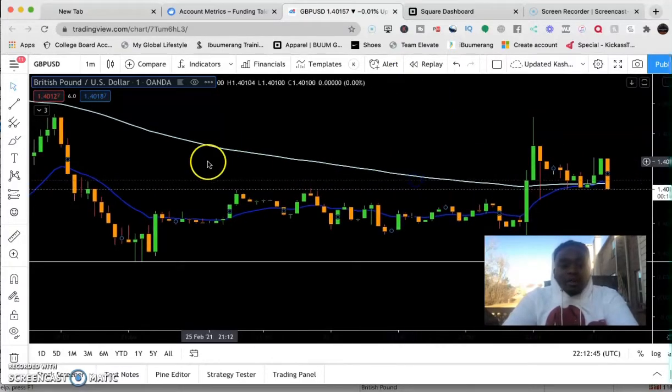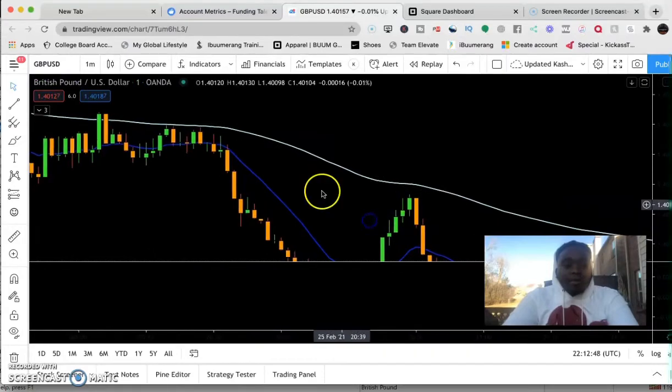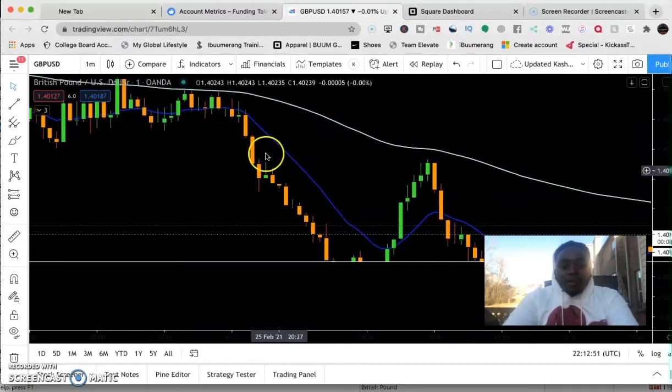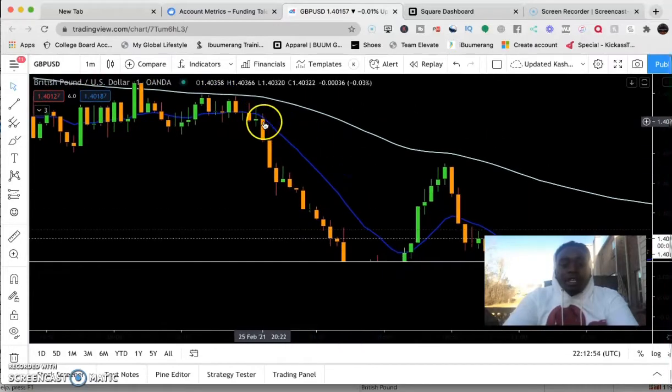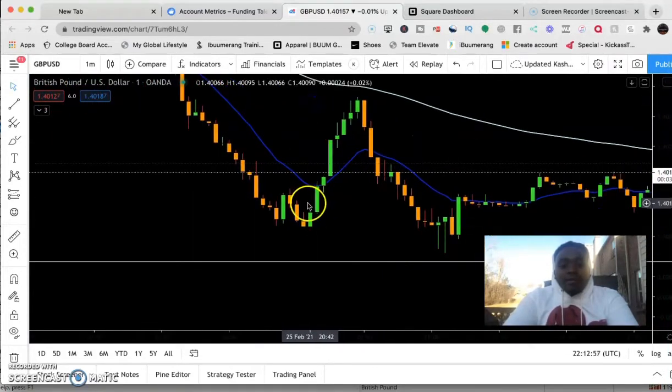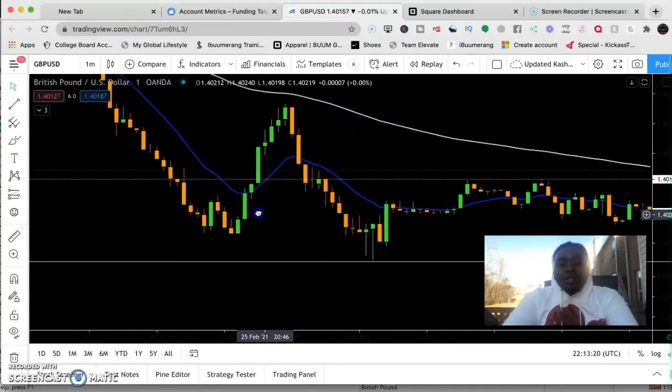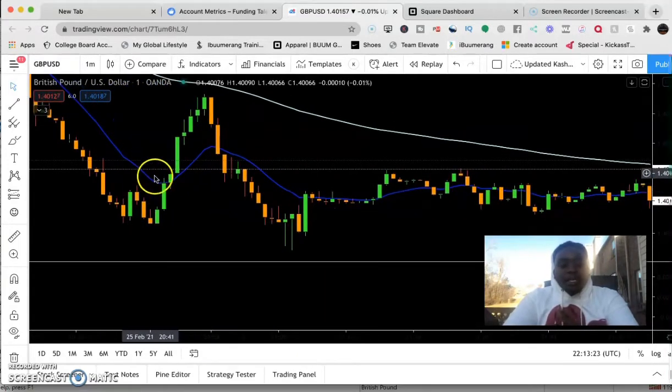So for instance, let me show you an example. When price is inside of the smooth moving 8, I know that I can hold the trade. As you can see, y'all, look at this. Price is inside. Once price crosses above it, then I know I can go ahead and make my exit. See, this is a sniper exit, instead of me just holding this trade and not knowing that it's about to come all the way back up here. But this gives me an indication of where price is going. So what I can do is get out here, wait for it and see what it does.